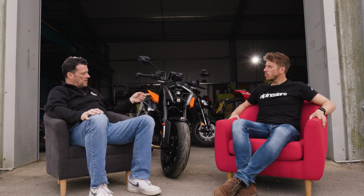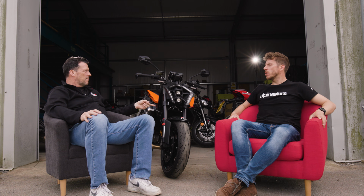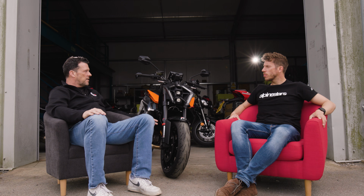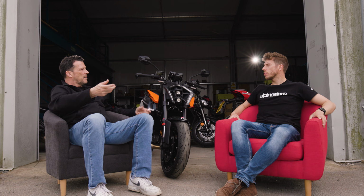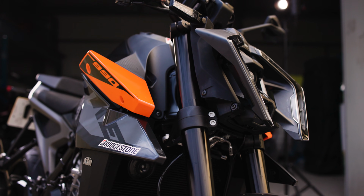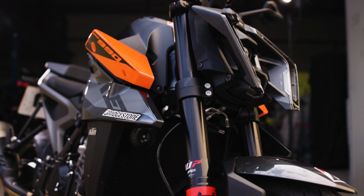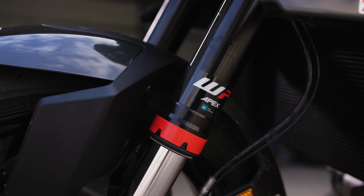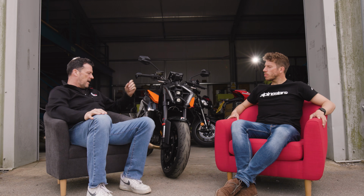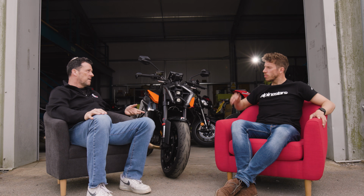So this is what they were saying on the launch of this bike. Obviously KTM own WP, so when they develop a new bike, they develop the suspension for that bike. It's not a proprietary item that's purchased in and bolted into something, as we see on pretty much everyone else's bikes. By owning WP, from day one they developed the suspension with the rest of the bike at the same time. So that is a big plus and advantage that KTM have at their disposal. And I think it fits exactly what you're saying.